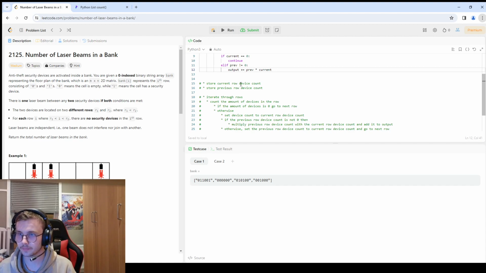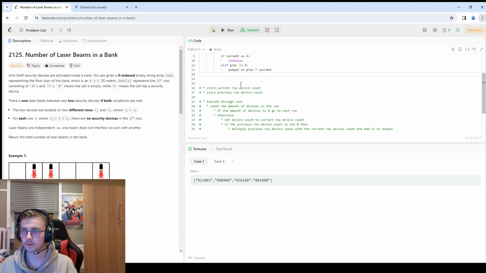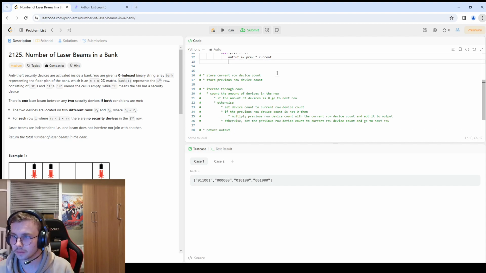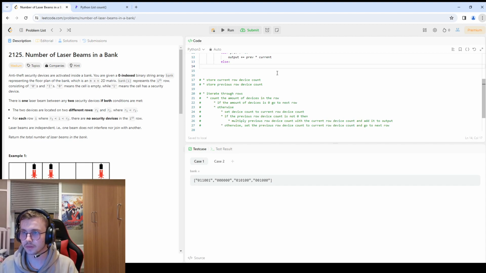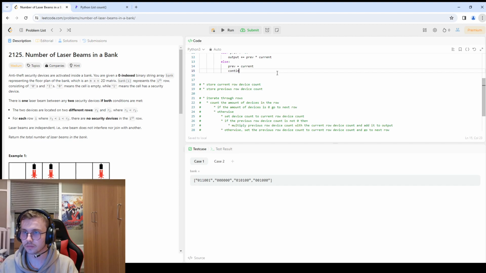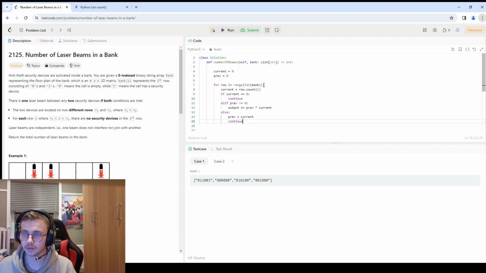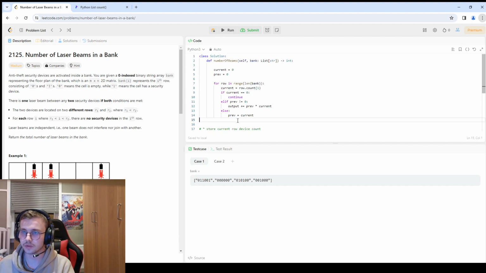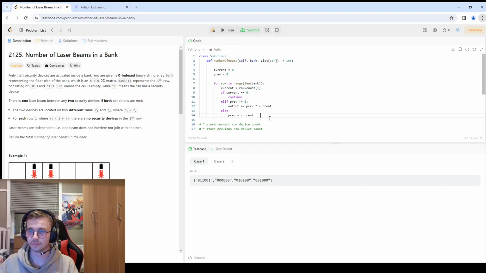Yep. Cool. Otherwise, set the previous row count to current and continue on to the next row. We don't need to put this continue, but let's just miss that line out. Then we're going to return output.